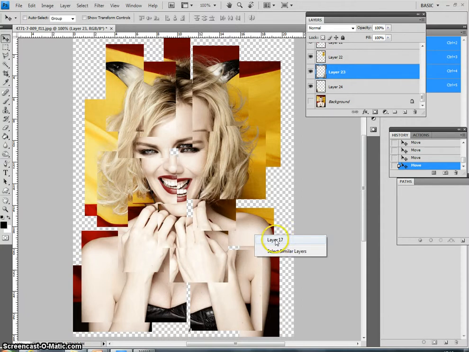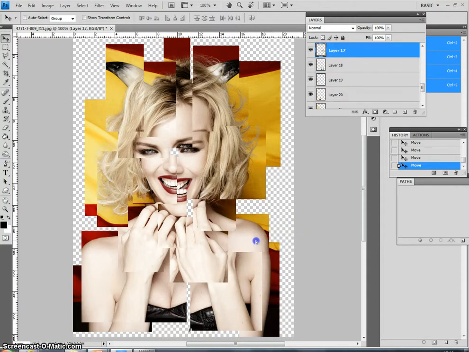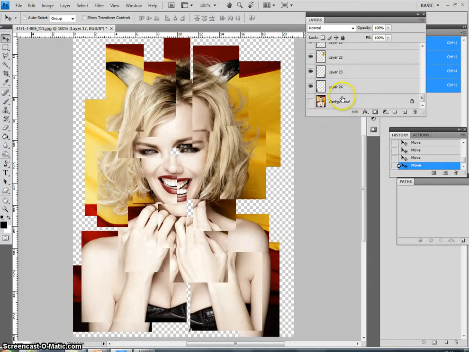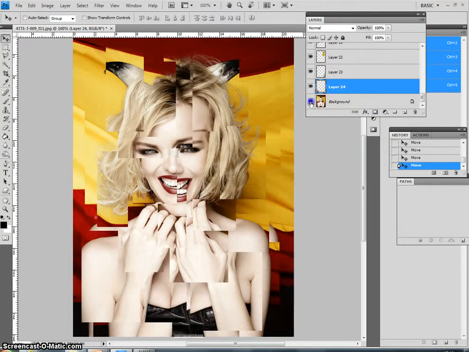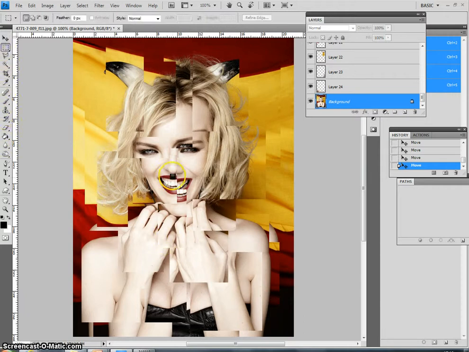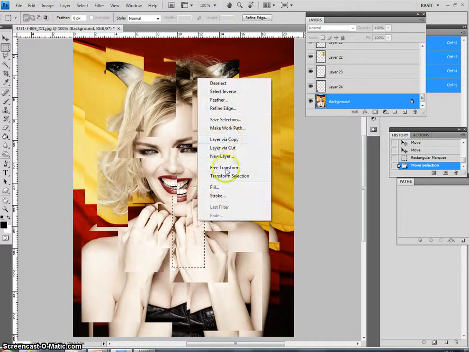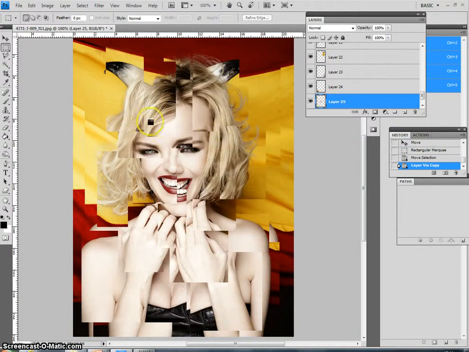Quick way of selecting them is by right clicking on the layers. Don't want to go back and forth all the time. And layer 24. Just down here. Okay, so I'm quite happy with that. There's a couple of bits here which I might want to look at, perhaps around the nose, around the chin. So to do that, I'm just going to go back in. I can see now the areas that I need to work on, so I'm just going to do a layer by a copy of that one, and I'm also going to do a layer by a copy of that.